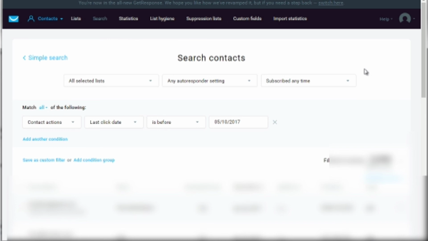There are many different ways of doing this, but you really need to get creative and just think about, okay, what signifies somebody who is not active? If they're not active, I shouldn't be paying for them on my list. And number two, believe it or not, they will actually harm your list. If you have a list of 1,000 people and only 10% are actually clicking through, or worse, only 1%, then because it's a bigger list, you have a smaller percentage.